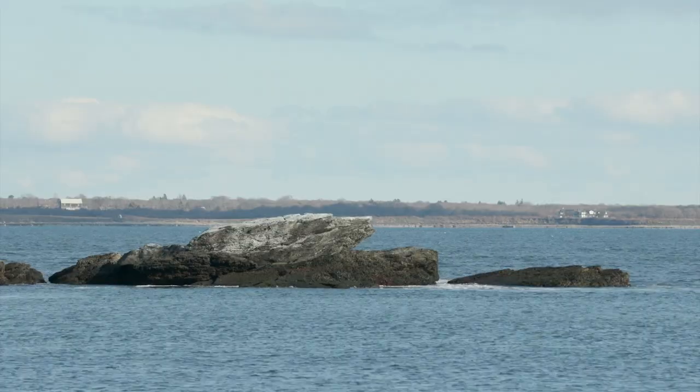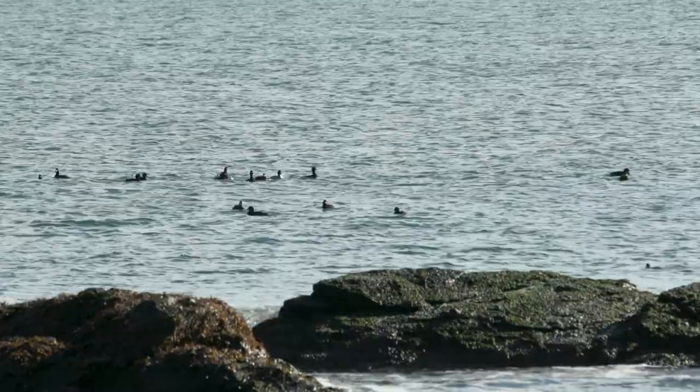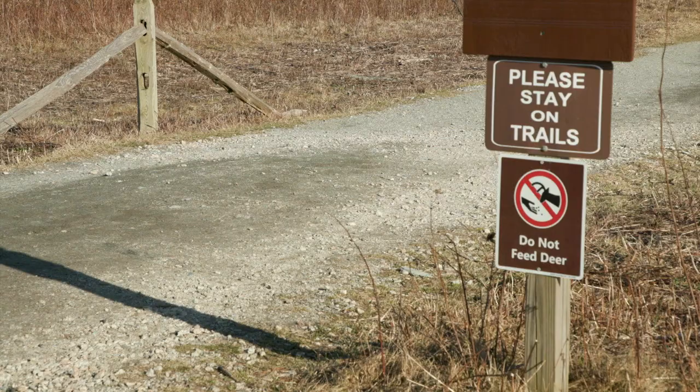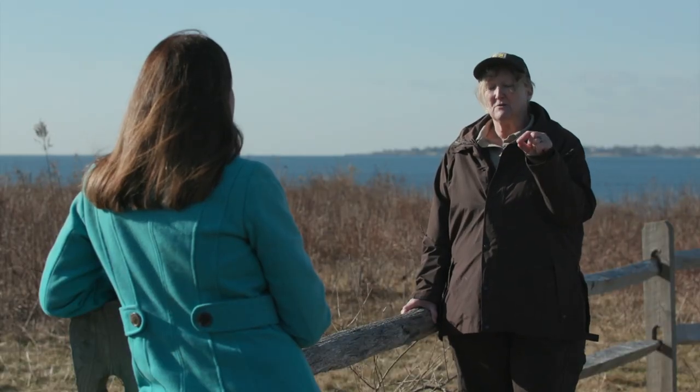Nipschinski says the ducks come down from Canada and the Arctic coast to bask in the relatively warmer Rhode Island waters. Many sea ducks spend the whole season — the common eider, bufflehead, harlequin, scup, mergansers, quite a few. She says that's why people will brave the winter cold — they get fresh air, their spirits get refreshed. It's almost like the migratory birds stopping over: the people are also stopping here to rest and refuel their spirits, just like the birds.